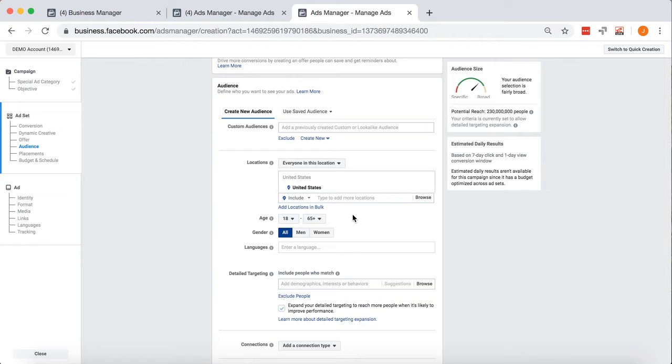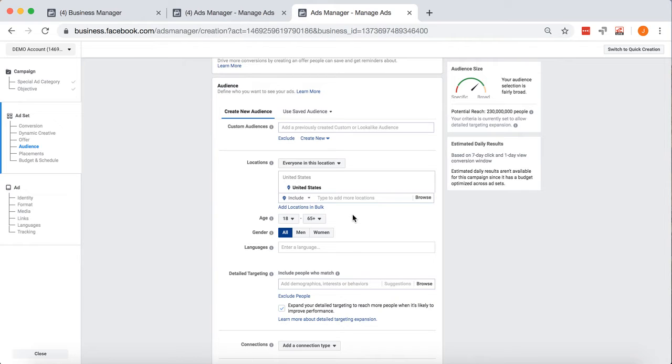So the only time I would really recommend getting real granular with your ages and genders is if you have a product that's very specific to only a certain group of people. What if you were selling something that was only for mothers of newborn babies or pregnant women?